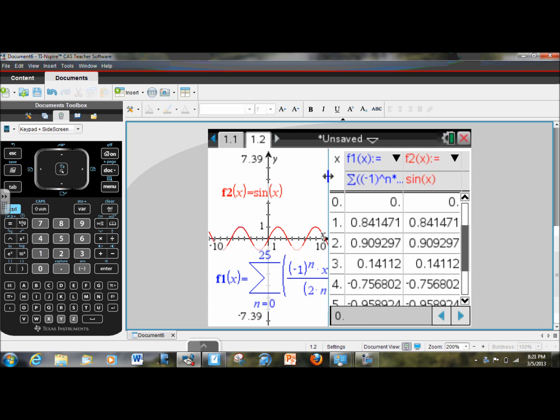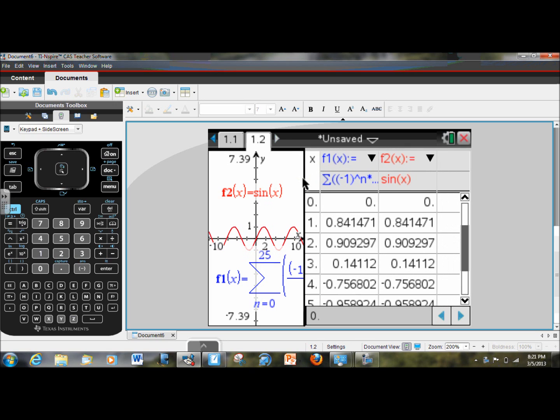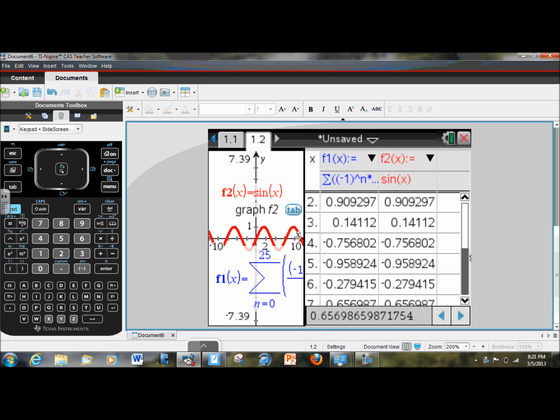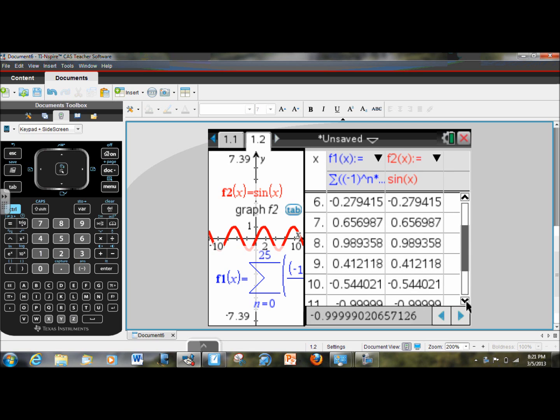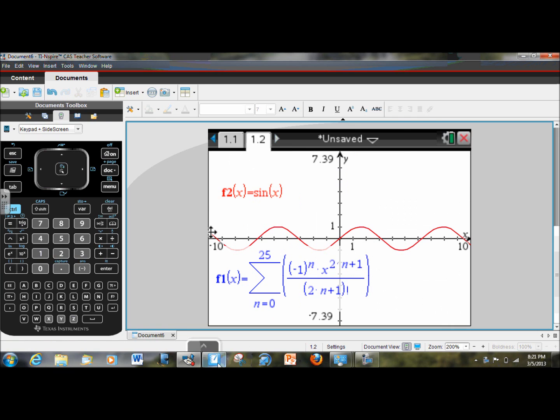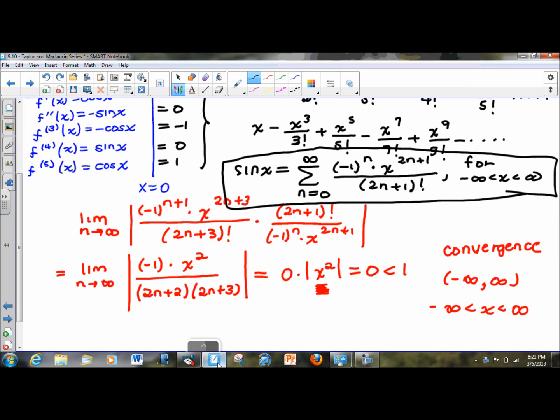I just will now be able to slide this over, and we can find that we have the values in our blue column for the power series and our red column for the sine of x to be spot on, term for term for term. And we could continue to do this on and on, and it really isn't going to be very surprising, because we have found that the interval of convergence was indeed negative infinity to infinity. So anyway, I hope that helps, and we'll see you next time.